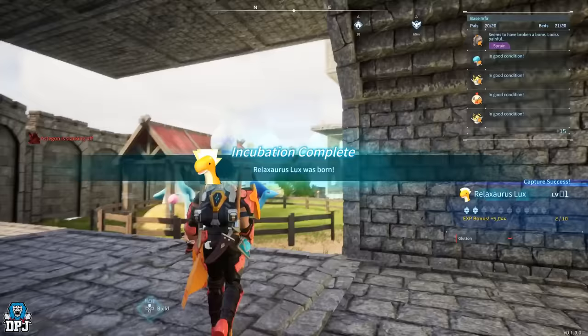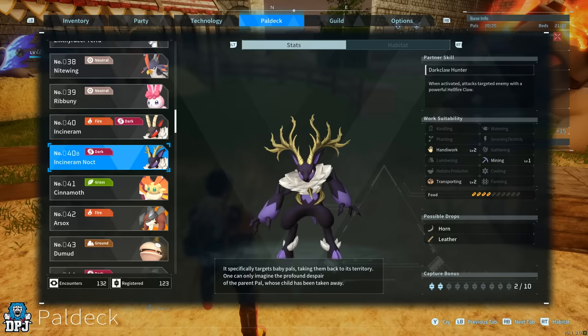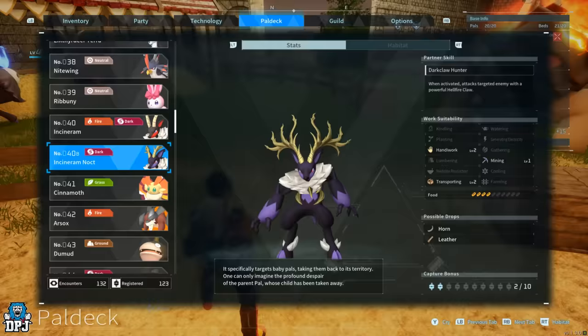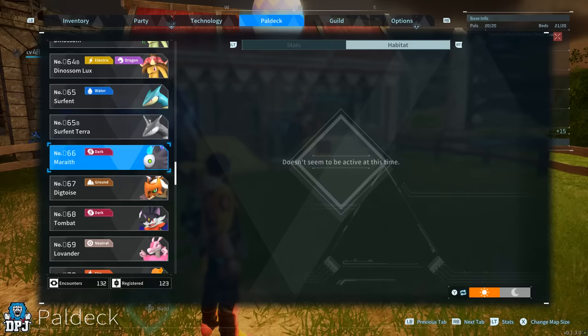Next up, we have the Incineram Noct. I believe I'm pronouncing that right. I'm probably not, to be honest, people. But if this is a Pal you're interested in, its work suitabilities are a level 2 in handling, a level 2 in transporting, and a level 1 in mining. So to get this dude, guys, you need to breed, again, two specific parents. You need to breed Incineram and Maraith. These are the only two you can breed where you will get this specific Pal, the Incineram Noct. So do what you gotta do there, people.